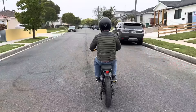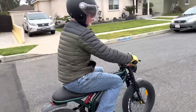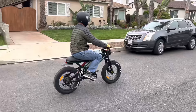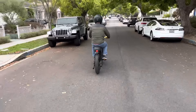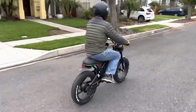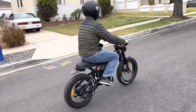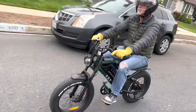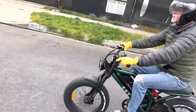Here are some shots of what it looks like for a person to ride the bike — I'm six foot one, and I also recruited a test pilot who's about five foot eight to ride it around the neighborhood to give you an idea of the ergonomics. As for pricing: the base model has a hardtail suspension and is $1,399. The full suspension version with one battery — what you see in this video — is $1,799, and the two-battery version is $2,199. That's a bargain compared to other manufacturers for a full suspension mini bike like this.